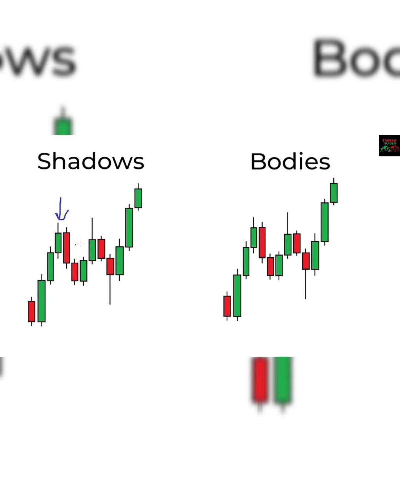So, in the first method, when we look at wick breaks, we see that after a swing high forms and we get a pullback, any wick that breaks above that level gives us a new BOS. Then we mark the next levels where another BOS would form if price breaks them. We see a wick break. That area is our new BOS. Wick breaks are one of the most popular ways to identify a break of structure.